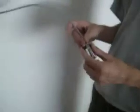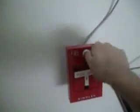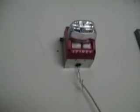Let's pull it. For some reason, I don't know why the strobe is flashing. Did you hold the batteries all the way? Yeah. Okay. Now let's go ahead and key activate. Maybe I could see if I can get the strobe to flash. Oh, I saw it.